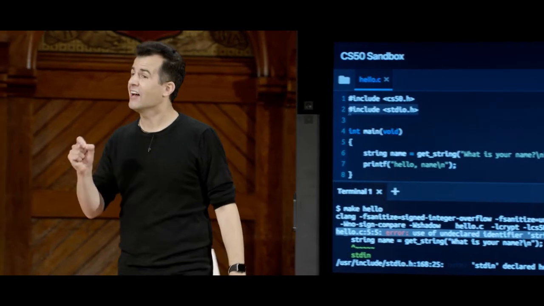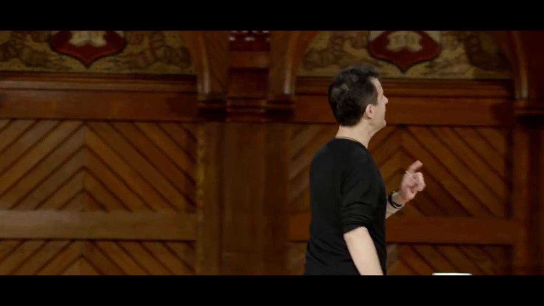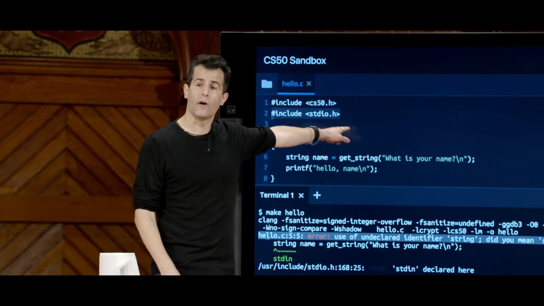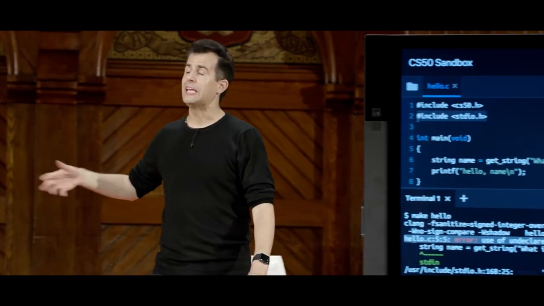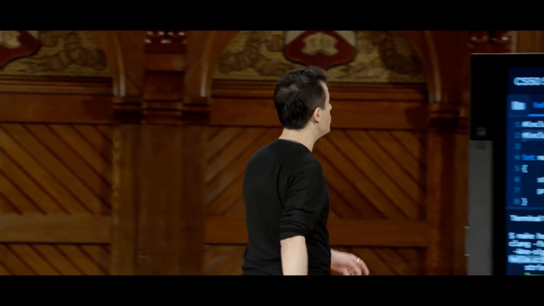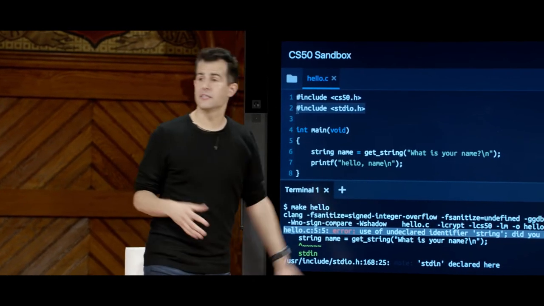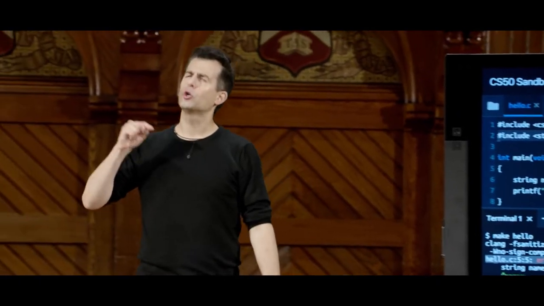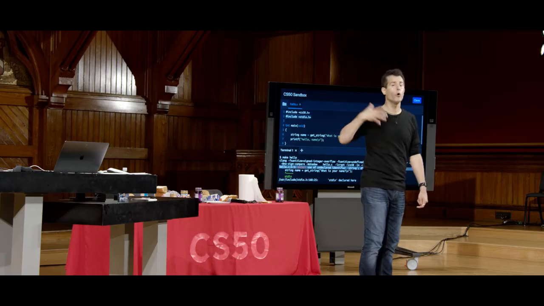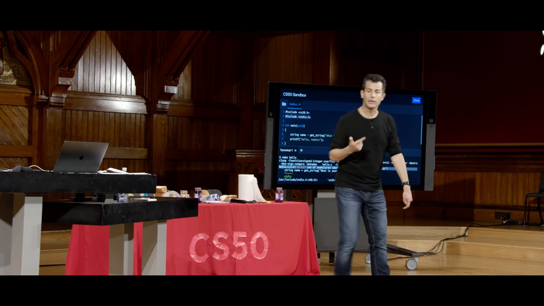If I had not included that seemingly cryptic line of code at the very top of my previous program, even that hello world program would not have worked because Clang, the compiler, wouldn't have known what I'm talking about. What is printf? I don't know what that is, unless you tell it to also include this file that humans wrote years ago in which printf has been created. And now if I want to use getString as well as the new keyword string, I need to tell Clang, the compiler, also go ahead and look in CS50.h for more functionality, such as string and getString.